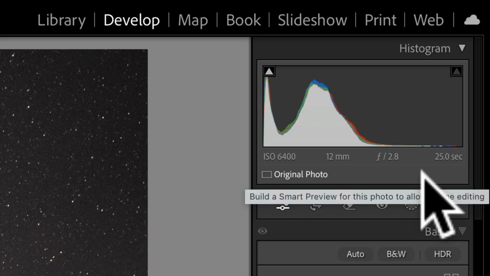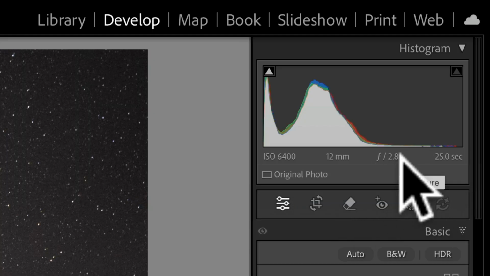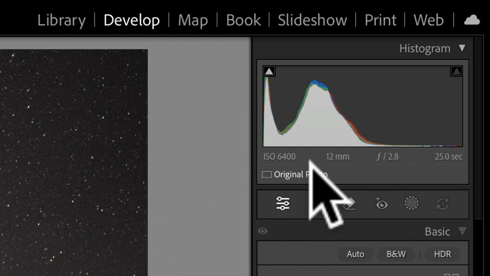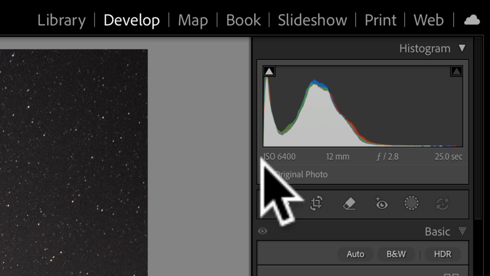I start getting the stars streaking all over the place. Really, anything outside of 15 to 20 seconds at 12 mil, probably closer to 20, you're going to start seeing the stars streaking a little bit anyway. So the only other way, you can't give back on the aperture. I'm at f2.8. I'm as high as I can go. So that means I have to bump the ISO up. Double that would be 12,800, but I could have gone up to 8,000 or around that area.